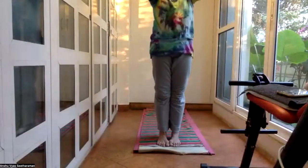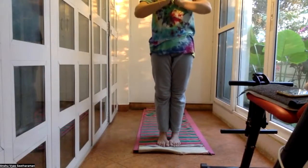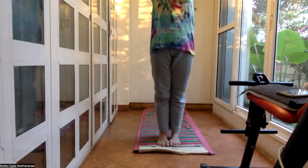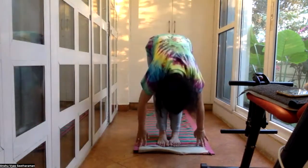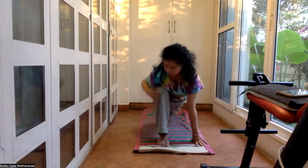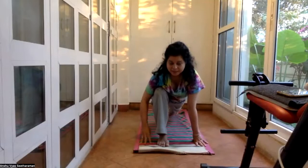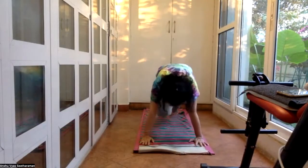Inhale as you come up. Bend back. Now we have the 12 step. Let's start. One, inhale. Two, exhale. Three, right leg back. You may keep the knee off the floor. Make sure your left knee is over the ankle. So you could adjust the right foot so that you lean back in this way. You get the left knee over the ankle. Next position, down dog.